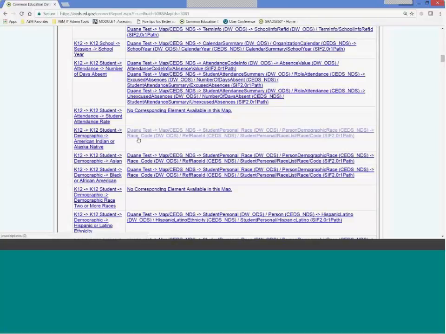In my system, inside of my tables and my database, it's called the person demographic race, or it's called the race code. So it takes you and it links you over from the connection and those particular business-friendly elements over to the Align tool, which contains your system, your database, your table names, your column names, your element names, and descriptions about your elements so you know exactly where they're located. So it brings the entire process together and completes that circle.